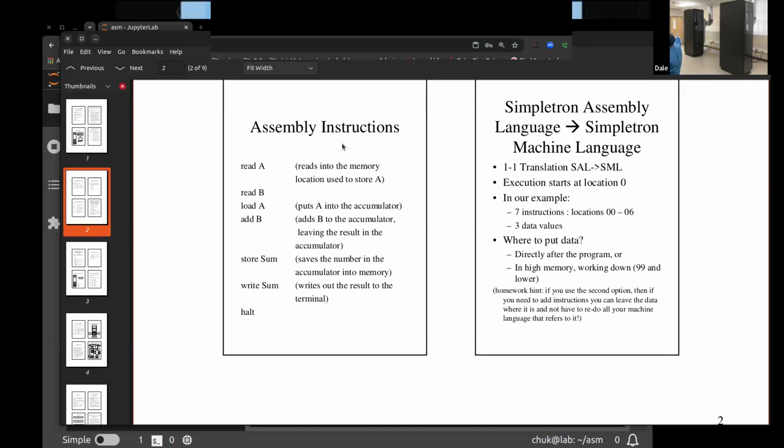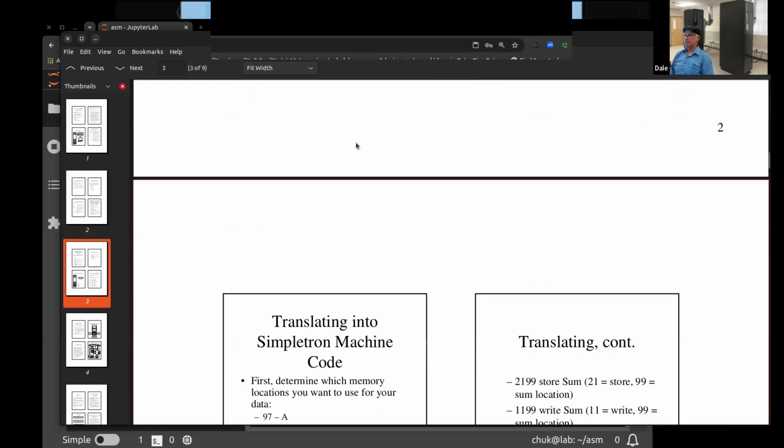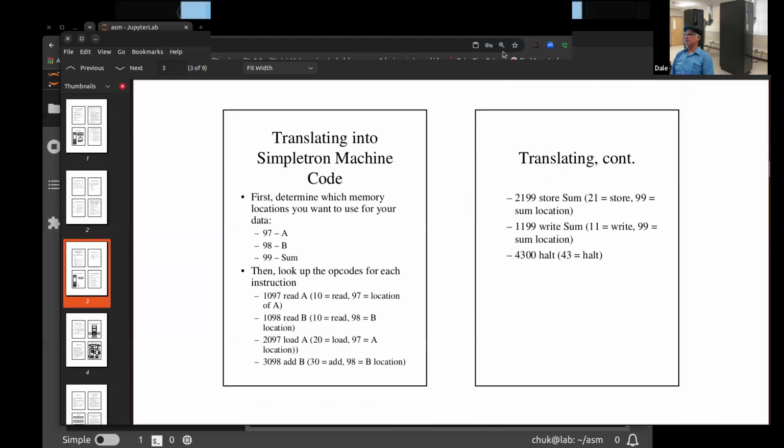All right, so basically in our example, we're using 7 instructions with locations 0 to 6, 3 values. Where do we put it? Homework, hint, I give you the answers. So when we translate, how do we want to do this?